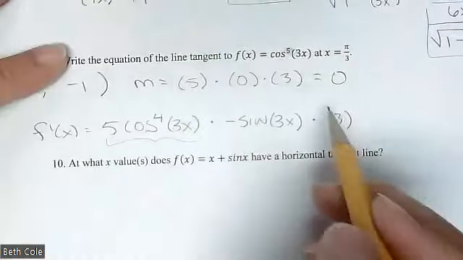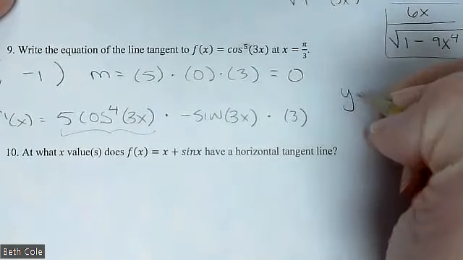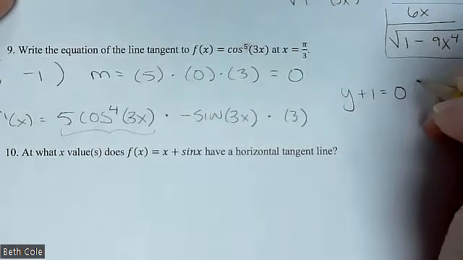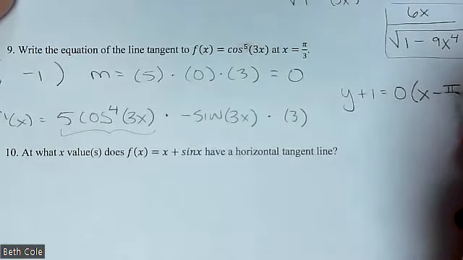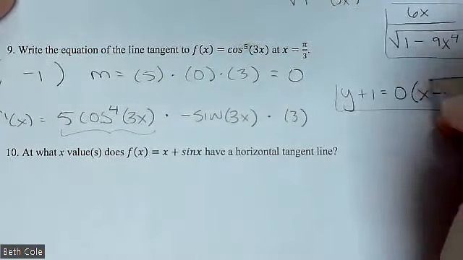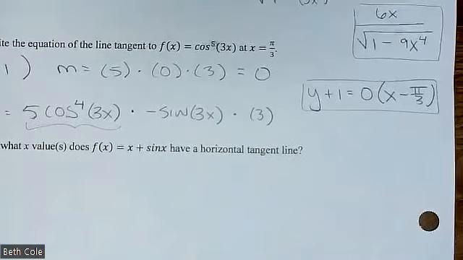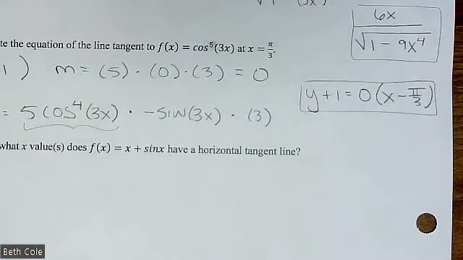And so this is your point. 0 is your slope. It would be y plus 1 equals 0, x minus pi over 3. I just tend to leave the format the same no matter what. I realize it came out to 0. You guys get that that would be a horizontal line, right? Like, okay. I just leave it alone though, because I'm a leave it aloner. All right. Hands off.